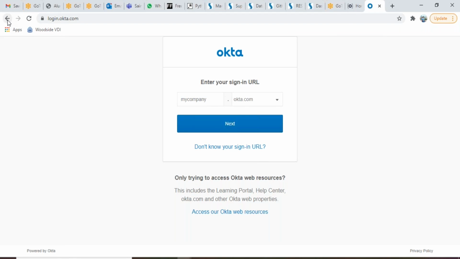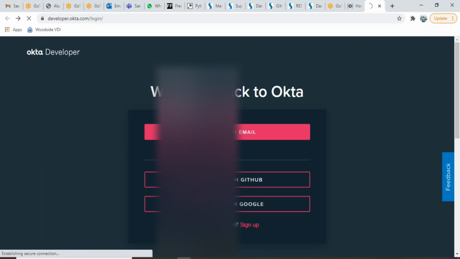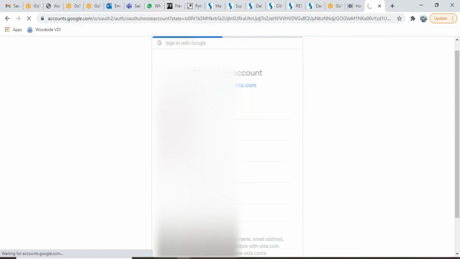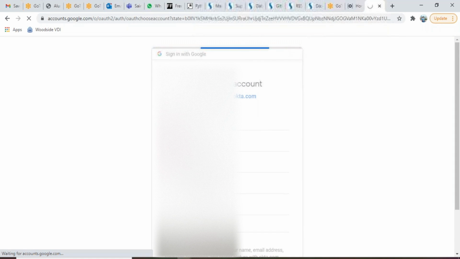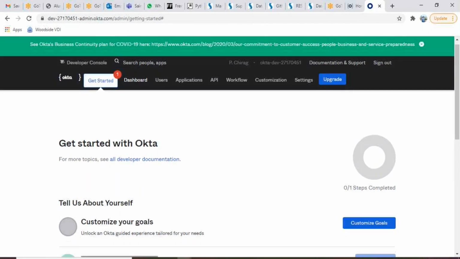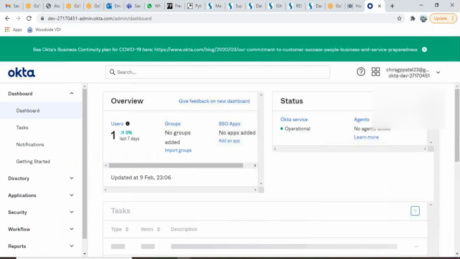Yeah, it comes here. I just put my user ID at okta.com. So this one is there, right? And here you can select the developer version and classic UI.